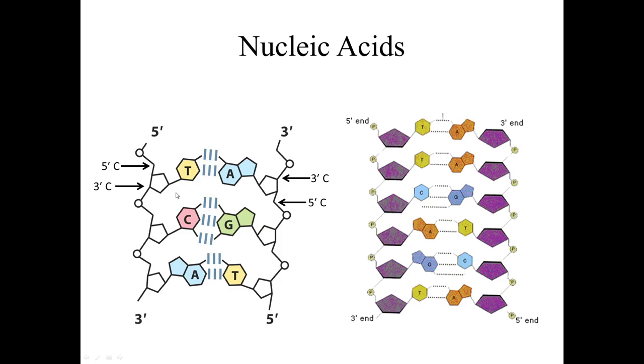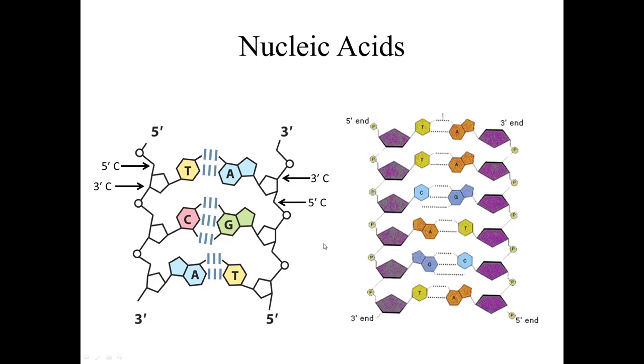Pick any one sugar; I labeled two of them for you. This is number 1, where the base is attached. This is 2, 3, 4, 5. How do I know to go this way around the ring instead of counterclockwise? Because if I go the other way, I end up with 1, then this would be an oxygen. It's not labeled in this figure, but that would be an oxygen, and then I couldn't get to a number 5. So it's 1, 2, 3, 4, 5 if I count clockwise around the ring. Over here it's 1, 2, 3, 4, 5, same thing. This would be an oxygen on this ring, and this would be an oxygen on this ring, just not showing in the structure.